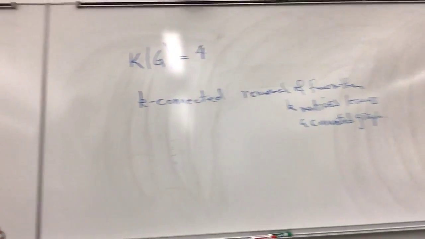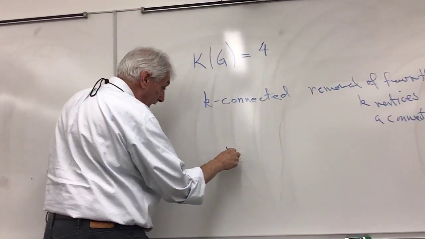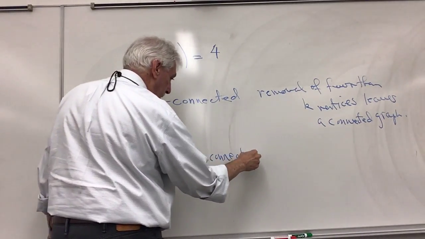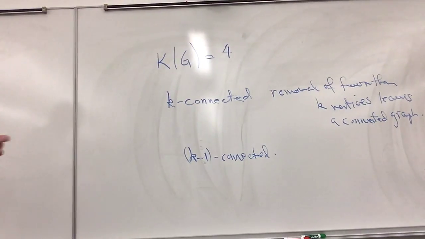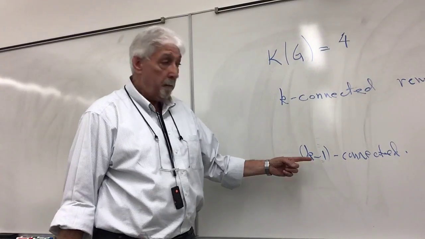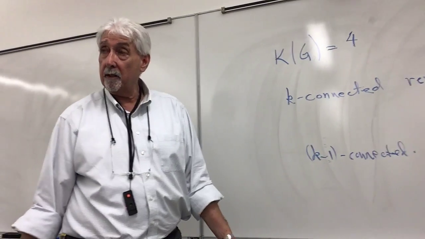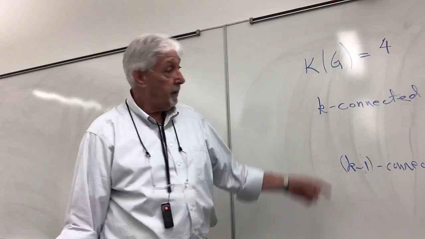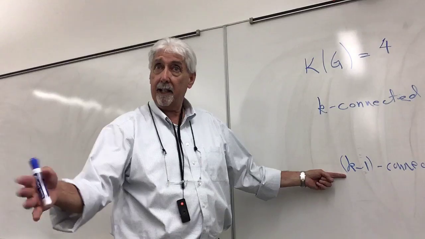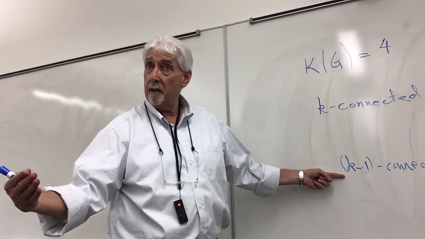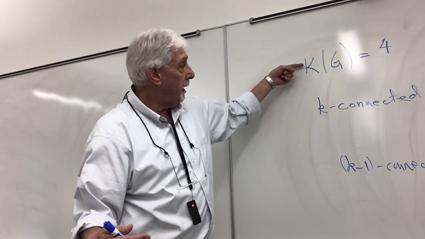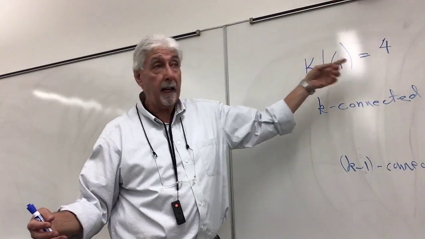So what Dalton is saying is, notice, if I have a k-connected graph, then I also have a k-1 connected graph. Let's make sure we understand that. The removal of fewer than k vertices leaves a connected graph. To say that it's also k-1 connected means the removal of fewer than k-1 vertices leaves a connected graph. So if G is k-connected, G is k-1 connected. Is that clear? Did the words make sense? They almost sound the same, but they're different, which is different than the connectivity equaling k.